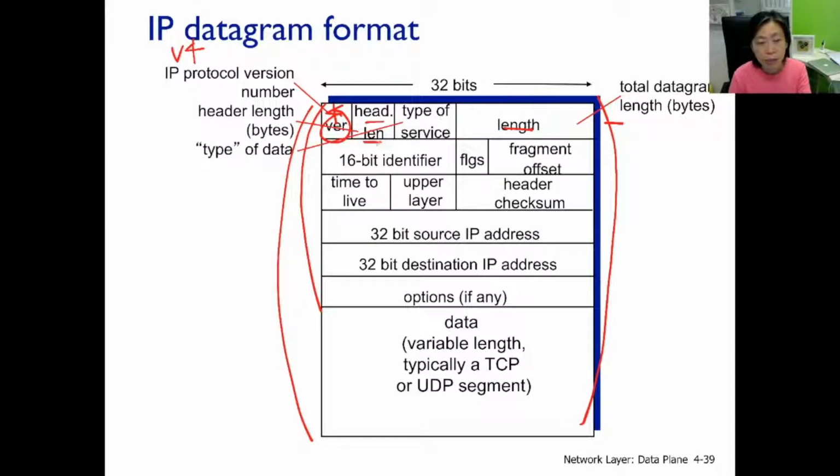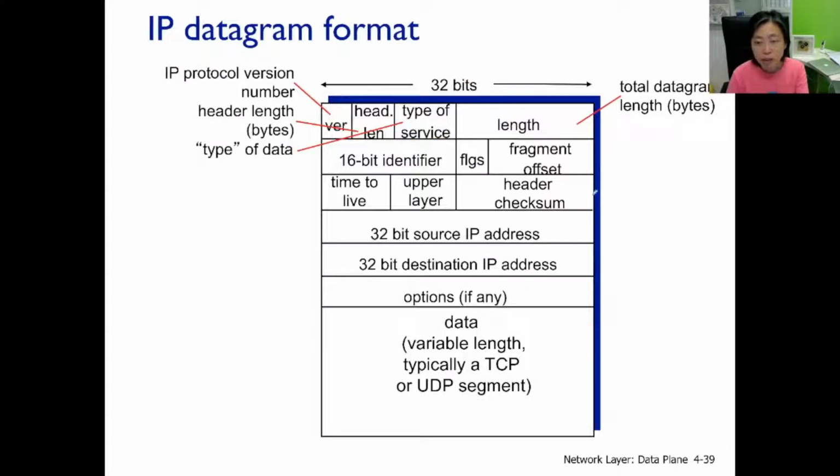The last field in the first row, the TOS. It looks a bit familiar, doesn't it? Because when we were talking about congestion control, there's this flavor called the network-assisted approach. We introduced one mechanism that requires the use of the ECN bits. These are 2 bits in the IP packet header, if you recall. This is explicit congestion notification. Those 2 bits are right here, again, in the IP packet header.